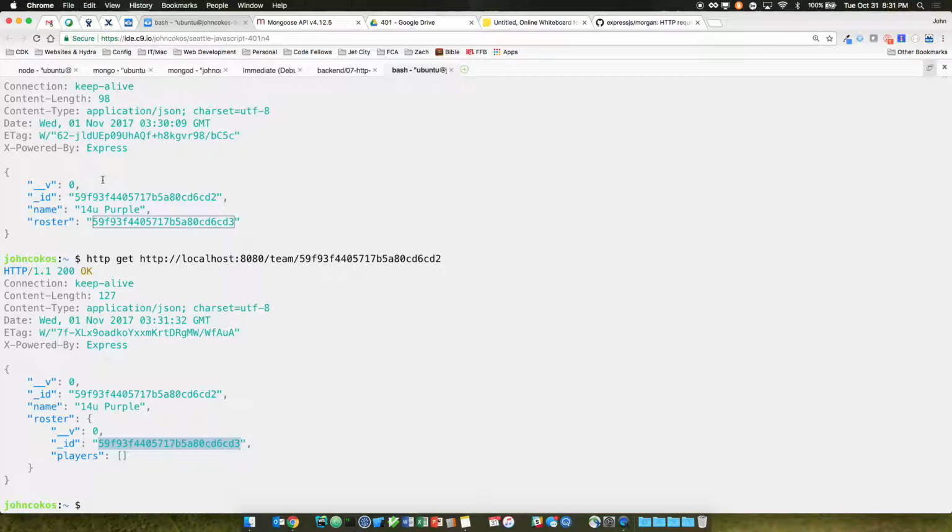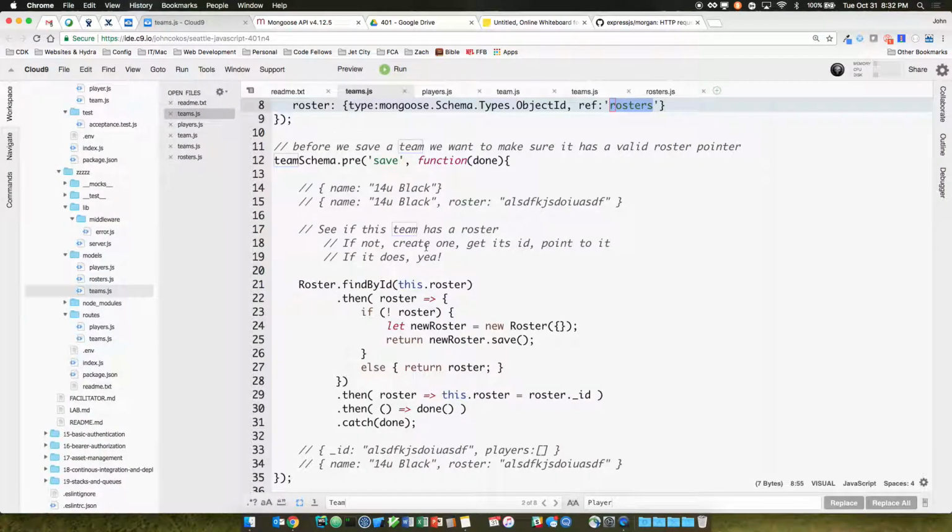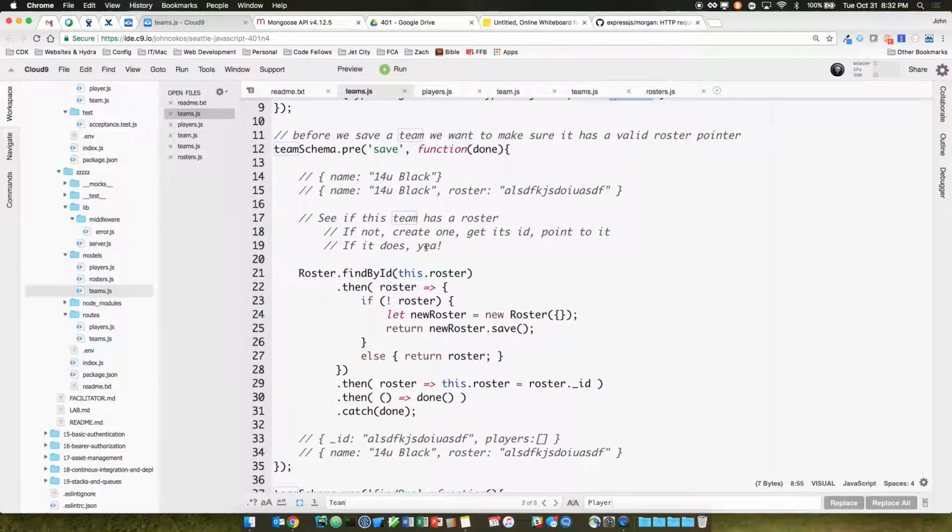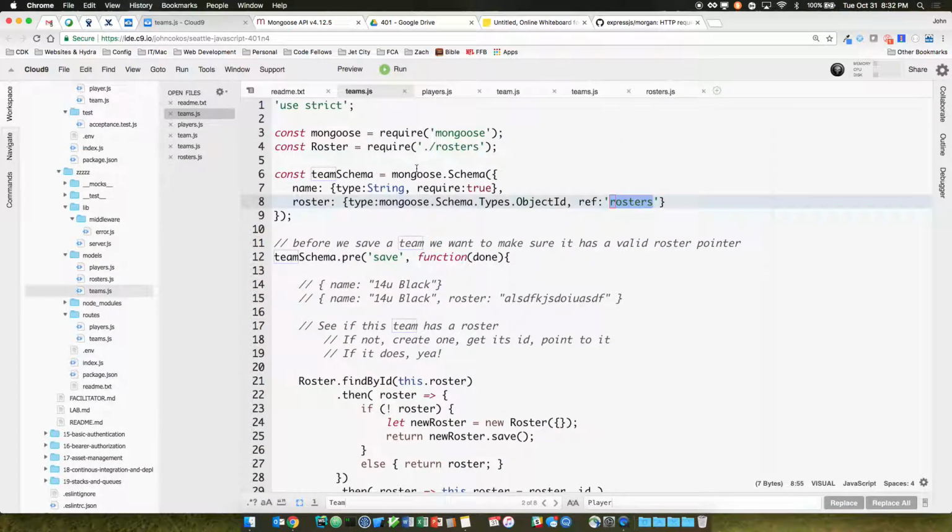So we've been here for 2 hours to teach you one word, which is populate, right? But again, you got to go through all that stuff to kind of get there. And that's an important piece of it, right? Knowing that you have two tables that depend on each other, right? Or in this case, it's a one-way connection, right? Team has a roster, right? And by the ID of the roster, and using this reference that points to the rosters table, Mongoose can be told to populate that field, okay?